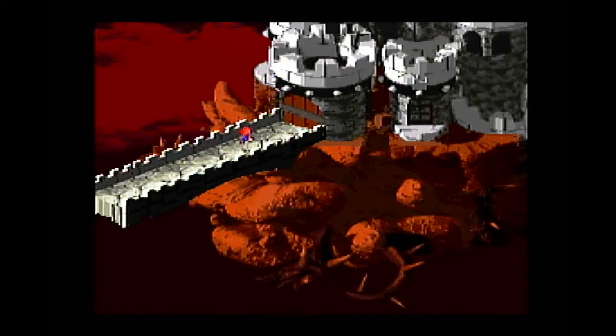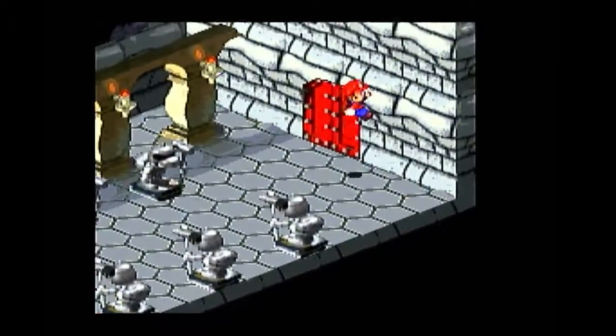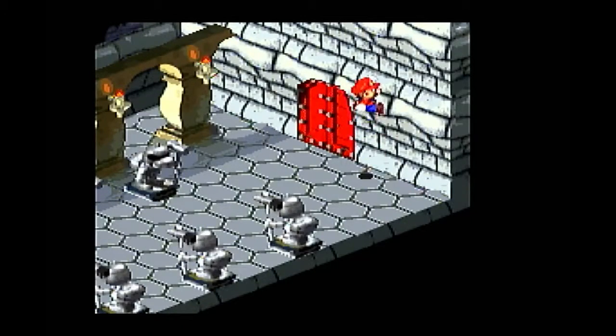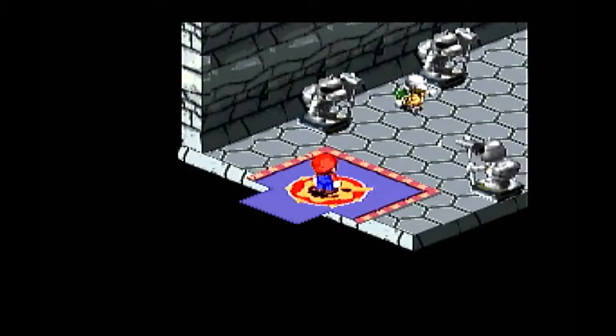So this is one of the reasons that it's nice to play on the Virtual Console WAD injection instead of the emulator. It's just as close as you can get to playing on an actual SNES. It looks like the SNES, it feels like the SNES, and on Wii VC, it's only got about 1 frame of input delay, maybe. With a SNES controller here, jumping and everything, it feels really good.